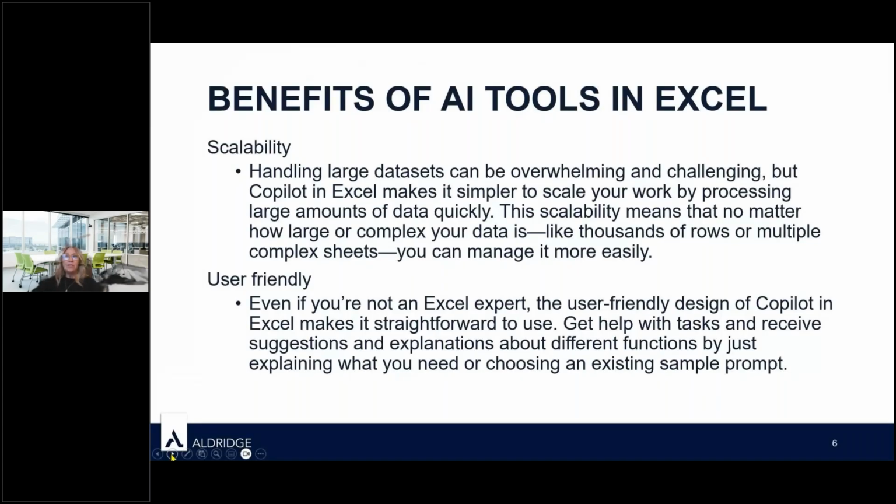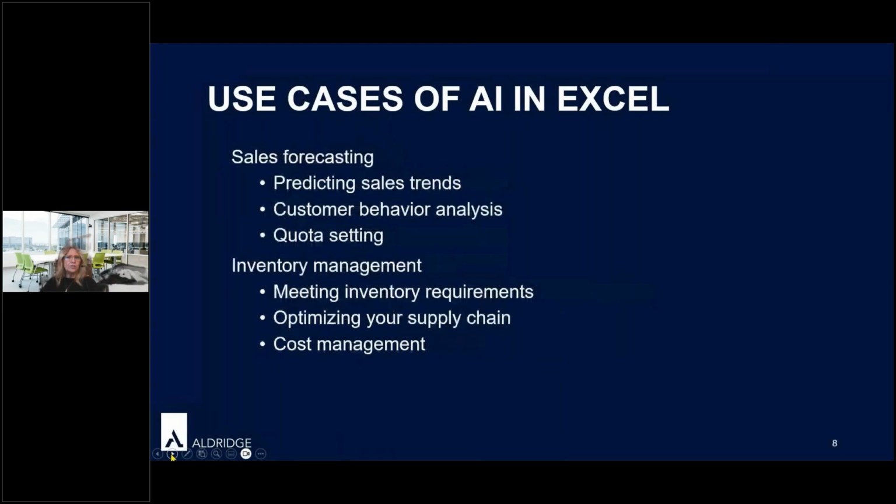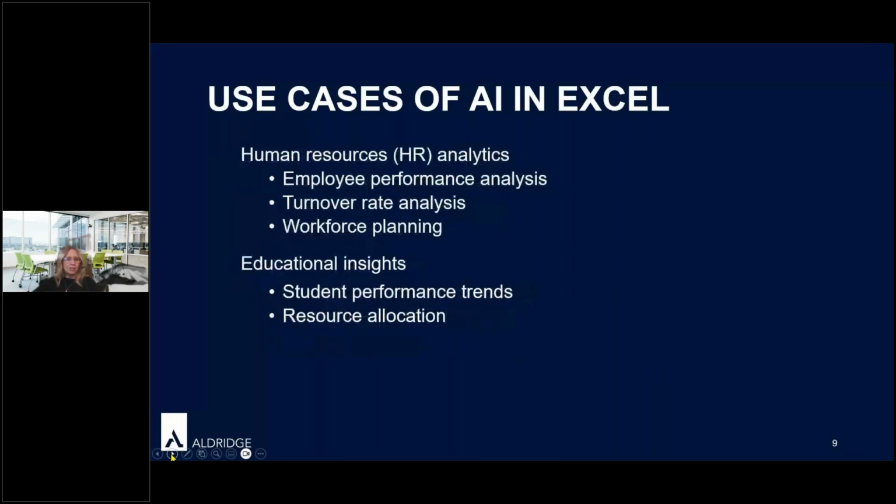But one of the things that we want to kind of think about is, how in your organization are you going to take advantage of using Copilot? We can use it in Excel for financial analysis. We can use it for analyzing data for different markets. We can use it for sales forecasting. Inventory management is a very common option as well. And we use it a lot for HR and educational purposes. And some of this is laid out for you in your handout. So you can refer back to that to see what are some additional options that we have available.